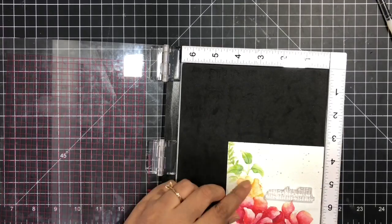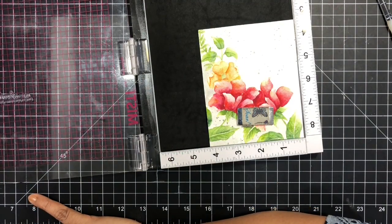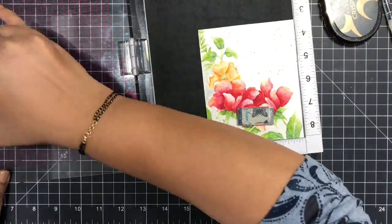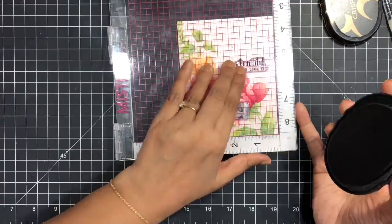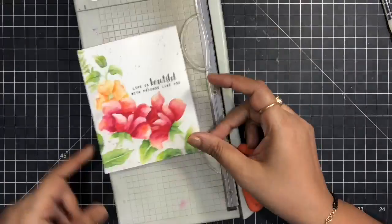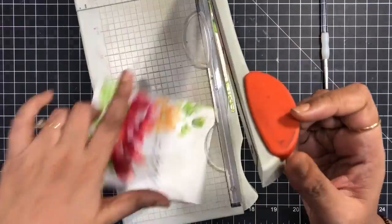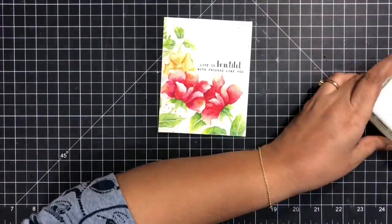So we're ready with the card, and I've added all the shadows and highlights, and this card panel looks stunning. So now is the time to add a sentiment to finish this card, and I'm using the jet black ink by Altenew, and I'll also add some light faint gray splatters at the background so as to make everything look well blended and beautiful. So I'll just trim the edges, and I'm going to adhere this watercolored panel using some foam tape onto a card base.